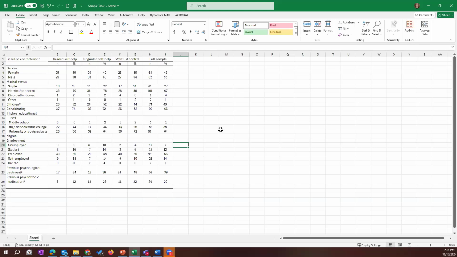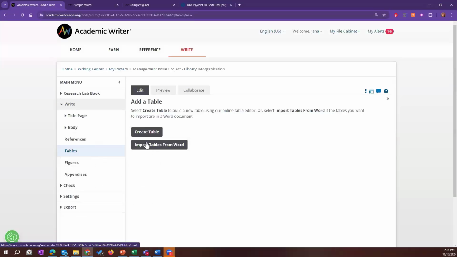When Academic Writer would look at this, it's an infinite table. So we need something a little bit more defined to be able to import. So when you import, you can only import from Word.